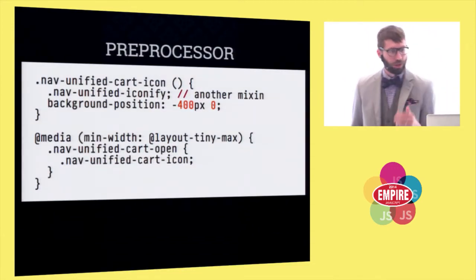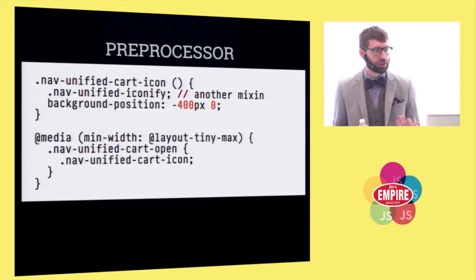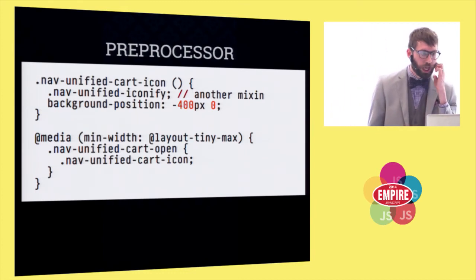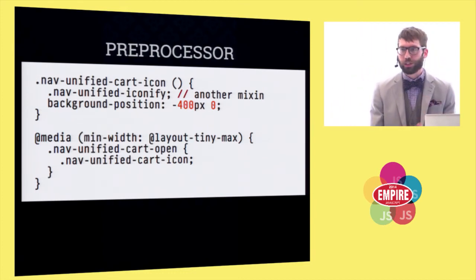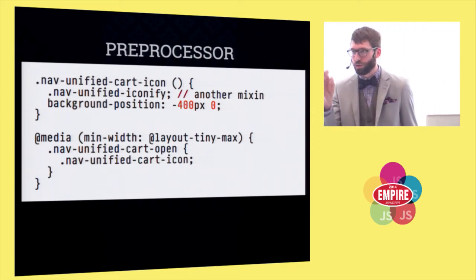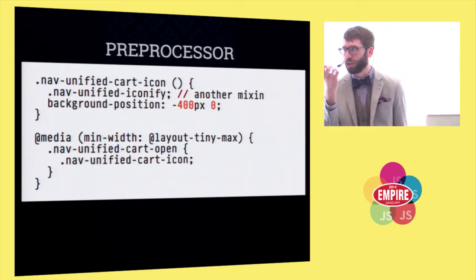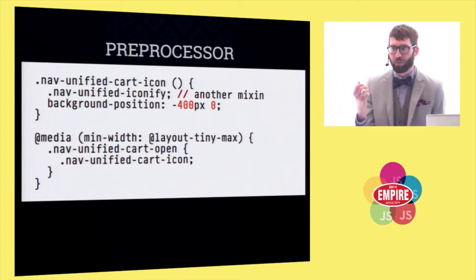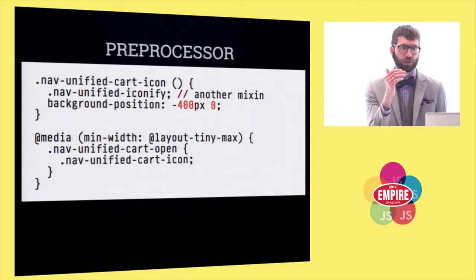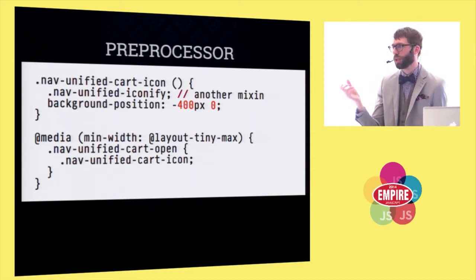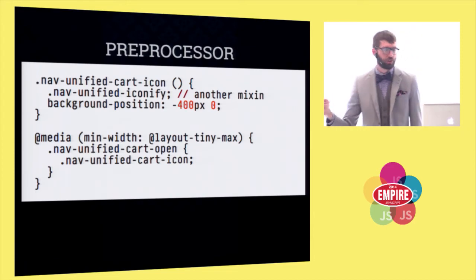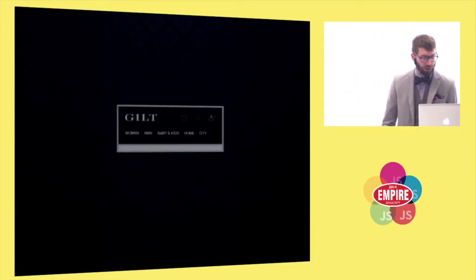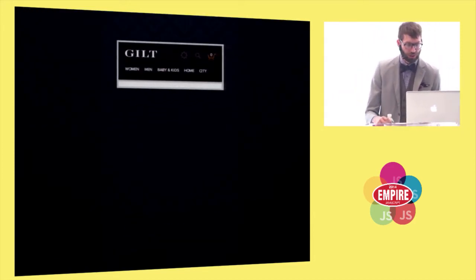An example, I'll show a couple shots of our navigation, which we just recently released. And an example of that is a cart button. So we have a cart with a number in it, and that's an atomic element. And then we can mix that into either an icon for smaller widths or a button for larger widths. And then we mix those things into the media queries themselves. And so what that looks like is this.